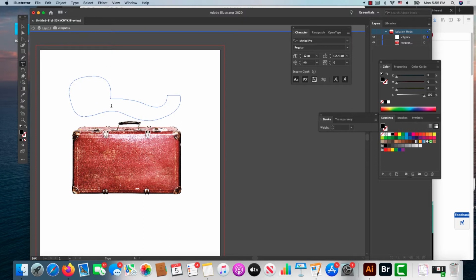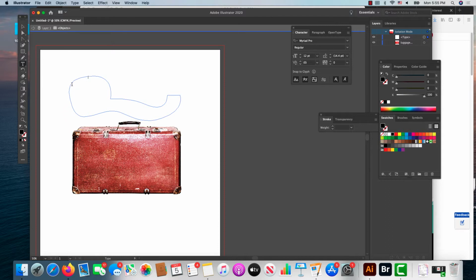Okay, so that occurred. Why? Well, there's basically two ways you can go: an open path or a closed path. If you draw a closed path, that's a shape.